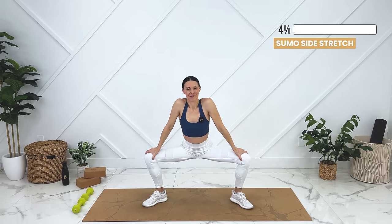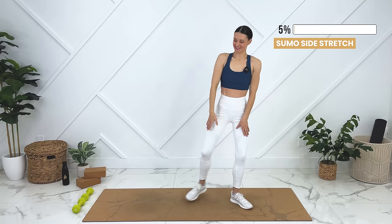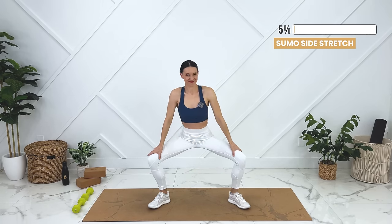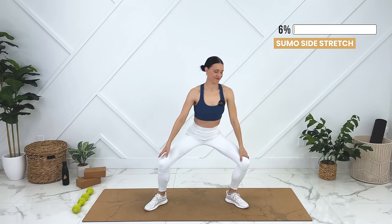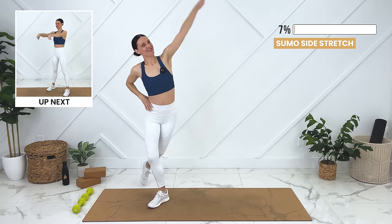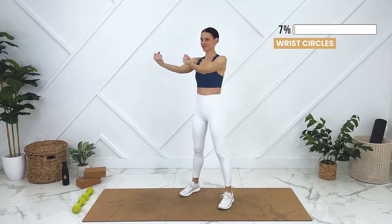Good. Let's come into a sumo squat here. Nice stretch. We can step one foot behind, opening up through our side body. Last one here. We can circle our wrists, going both directions.